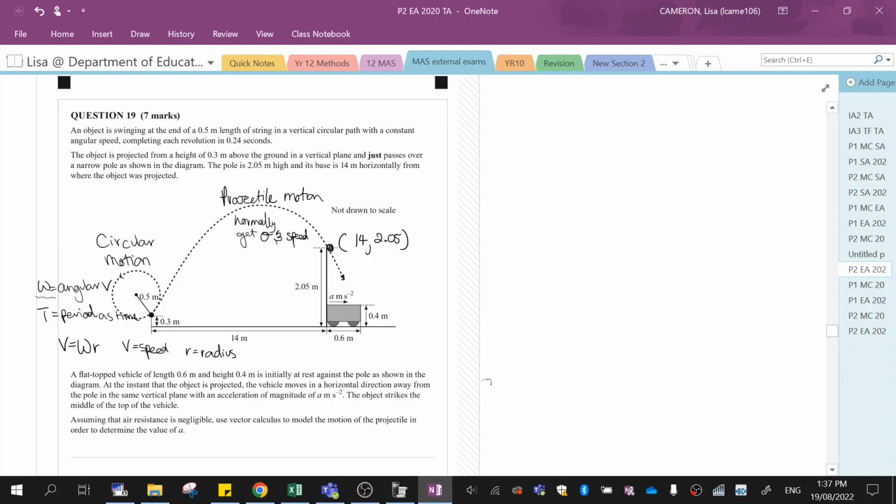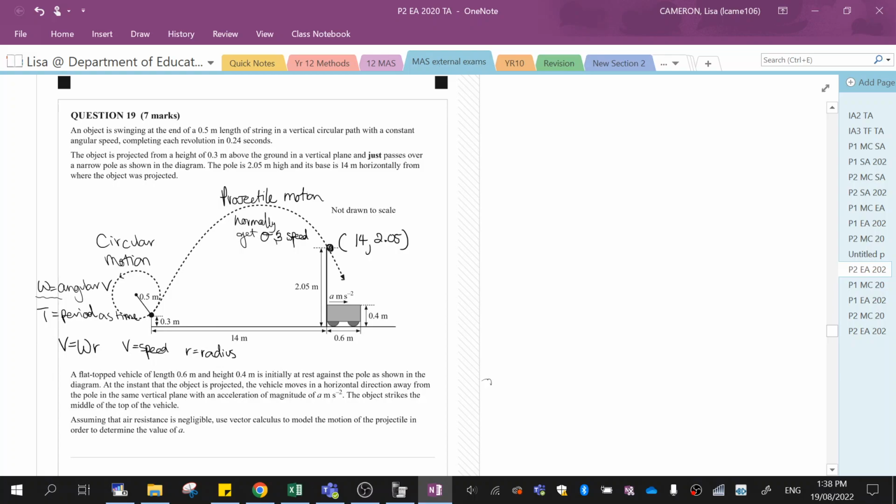Over here, we've got angular velocity given by this symbol. T is given as the period in time, and from that we can work out a couple of different things. Once I've got that information, I can work out the speed by doing the angular velocity multiplied by the radius of the thing that it's being spun around by. Once I use those formulas, I can move on to the projectile motion part of this question.